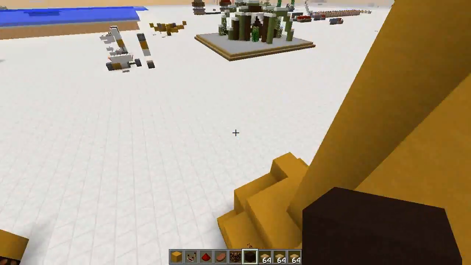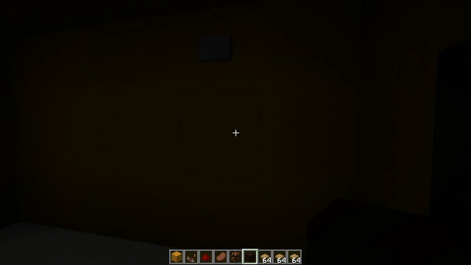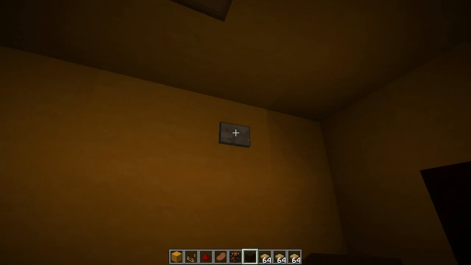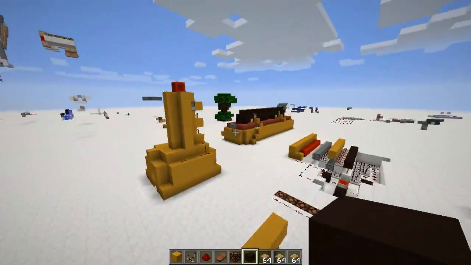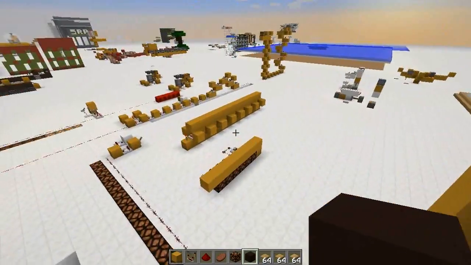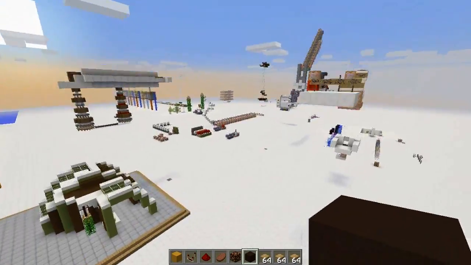I have another version of that over here. So this is a vertical version, which I ended up not going for, but it does the same principle. But I figured it would be better to do it sideways so that, like, this has got 4 light holes for 2 dispensers instead of 1 for 1 dispenser kind of thing. Oh, there's a lot of random things here.